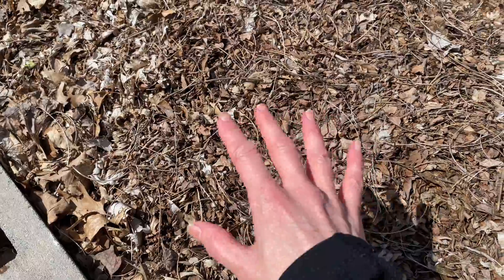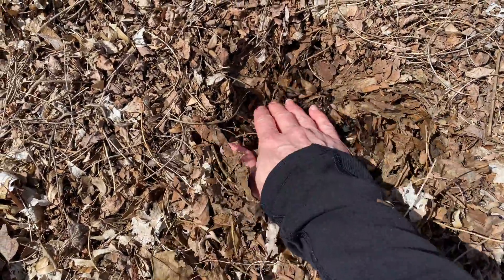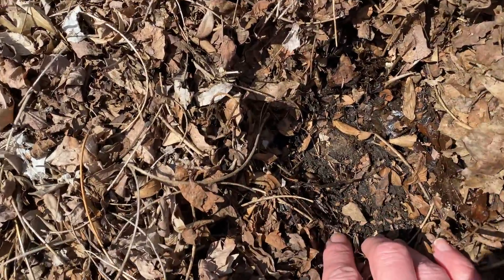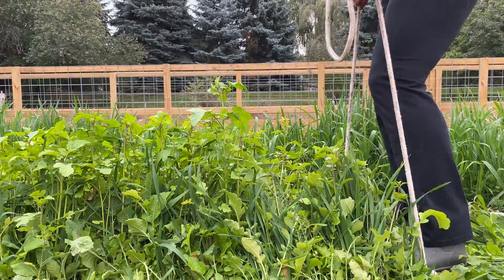at least when it comes to the cover crop itself, you won't have any residue. This is one of the beds where I used this treatment, and you can see if I pull back this thick protective layer of leaves on here, there is absolutely no residue left of the original cover crop. And these beds in the back, if you recall from last year's video, had an extra treatment — I had finely chopped up a bunch of leaves and worked those into the base of the cover crop before I laid it flat and covered it up. And all of that leaf material that was finely chopped up has also completely disappeared.